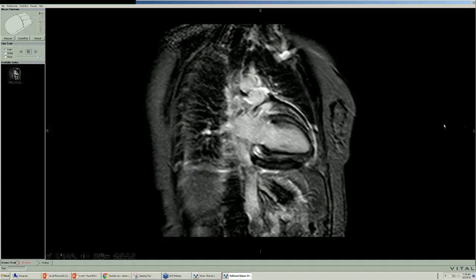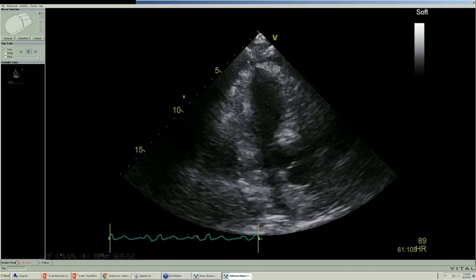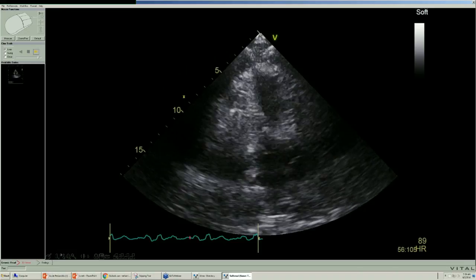Send it back to you. I'll briefly tell you one more case, and then show you the CT scan of the other case. So we show you ultrasound and then CT.